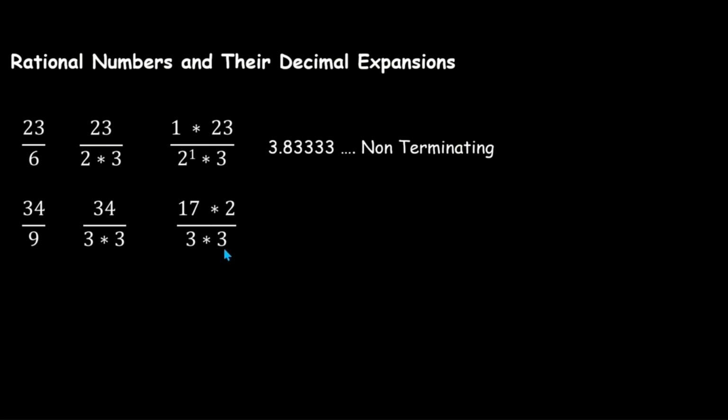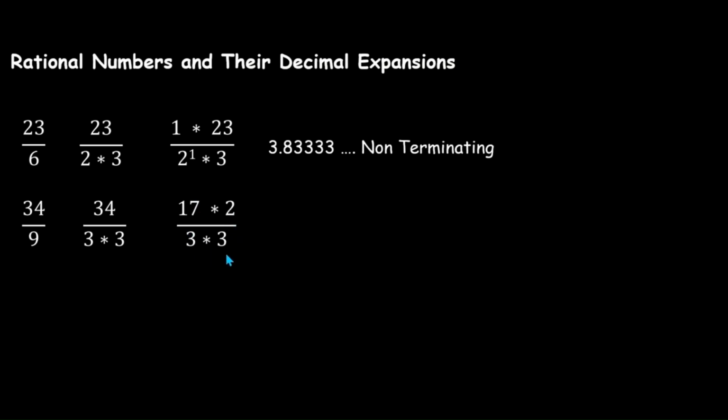If we can get rid of both these 3's, then the denominator will be having 1, and 1 is in the form of 2 power 0 into 5 power 0 form. So 2 power 0 is 1 and 5 power 0 is 1. So 1 into 1, 1. And 1 we know can cut any number. But here there is no way that we can get rid of the 3's here.